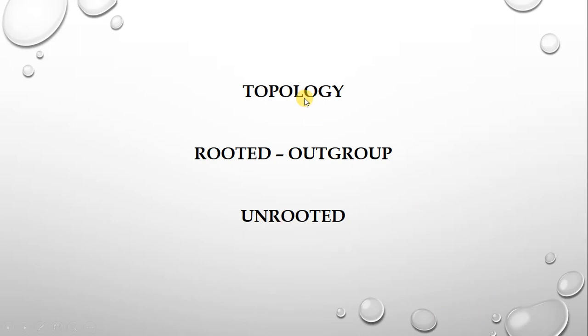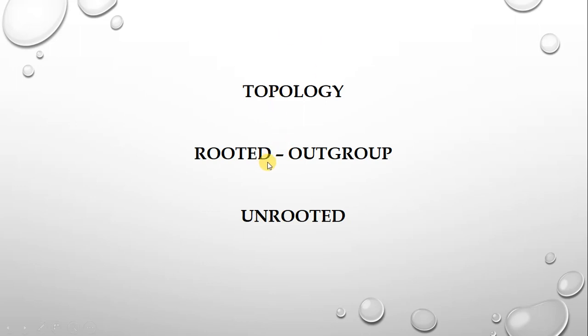I talked about topology, the overall representation. You should also know there are two other phenomena, which we call unrooted and rooted trees. A tree having no clear-cut root or clear-cut ancestor, or if you are unable to find out which one should be a proper ancestor, you will call it unrooted. I'm sorry, I forgot to mention some pictures here, but that's not a problem. You can search on the internet and find many pictures of unrooted trees. But what are rooted trees? A rooted tree must have a uniform ancestor at the end.